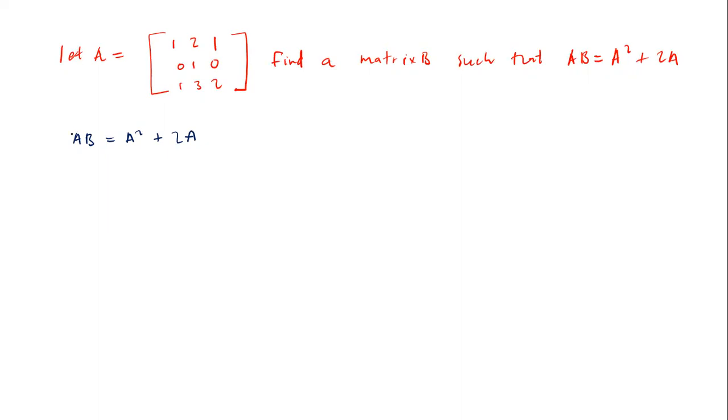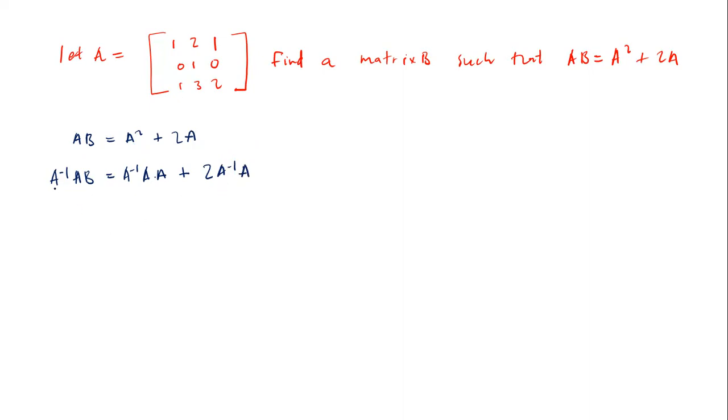But here in matrices, how do we eliminate matrix A? We're going to introduce the inverse. So on this side of the equation, I'm going to multiply the whole thing by the inverse of A. But for a fact that this is an equation, remember what I do on the left-hand side of the equation, I'm supposed to do on the right-hand side of the equation. So even this one, I'm going to multiply by the inverse of A. But remember, what is A squared? It's A multiplied by A. Same applies here, I have 2 multiplied by inverse A multiplied by A.